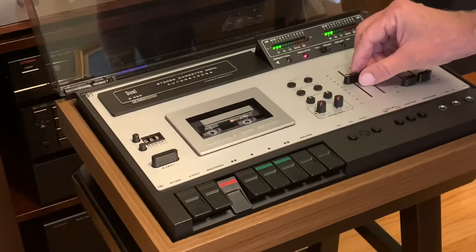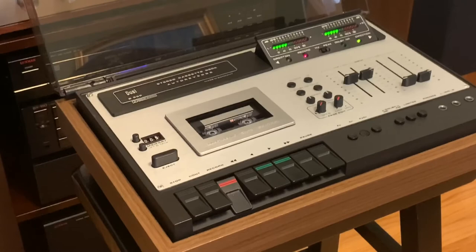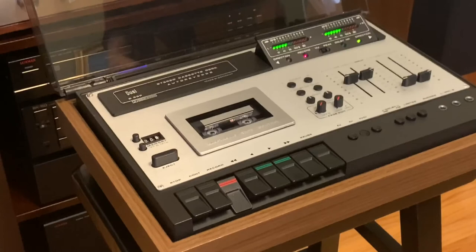It's busy recording. You can see the VU meters are working. We'll give it a few seconds here and we'll try playback. The music plays: 'Baby, baby, baby, baby, make me try... I'm gonna find myself something new, someone to help me to realize no more... totally the light... I want to know.'